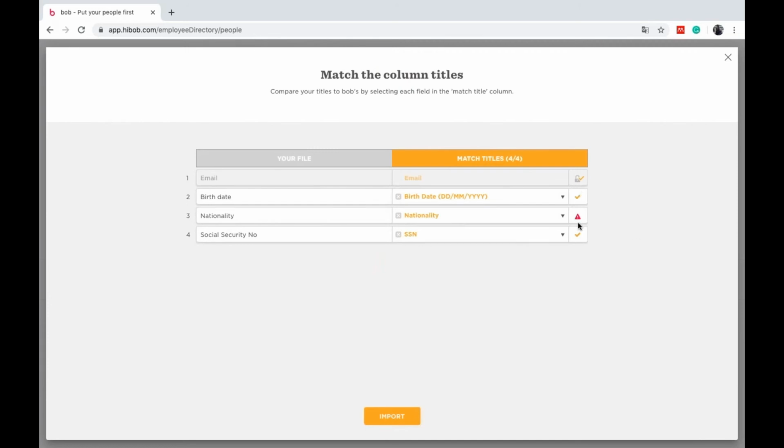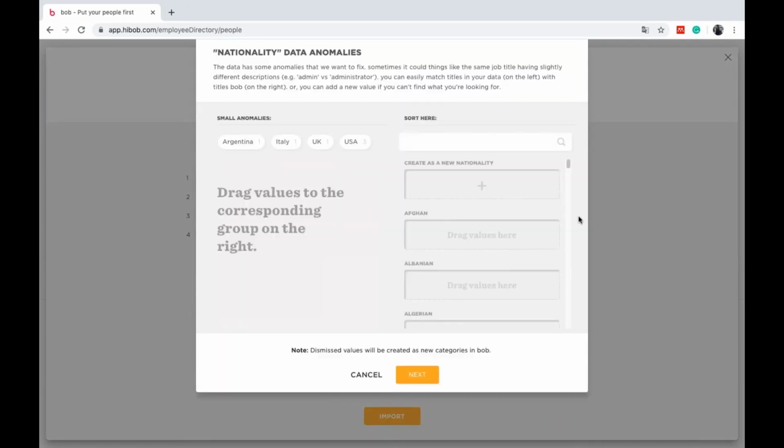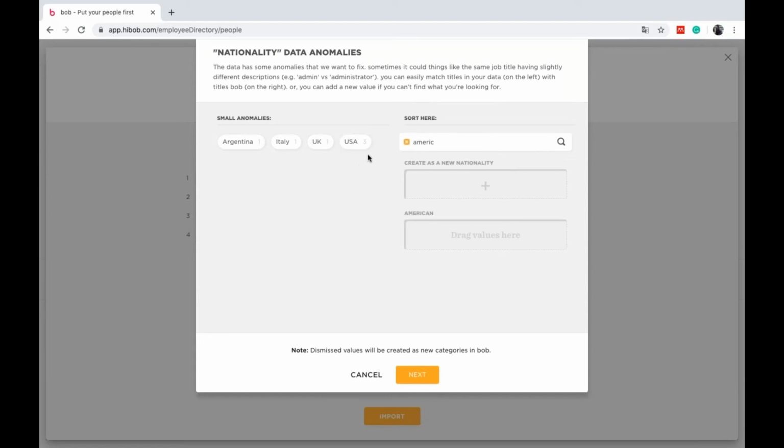And now let's see if I need to adjust anything. Yes, everything is correct except the nationality. Let's see what we have in the nationality. Okay, so here we can see that in my sheet, I created nationality using the name of the country. In Bob, instead of USA, they're using American.